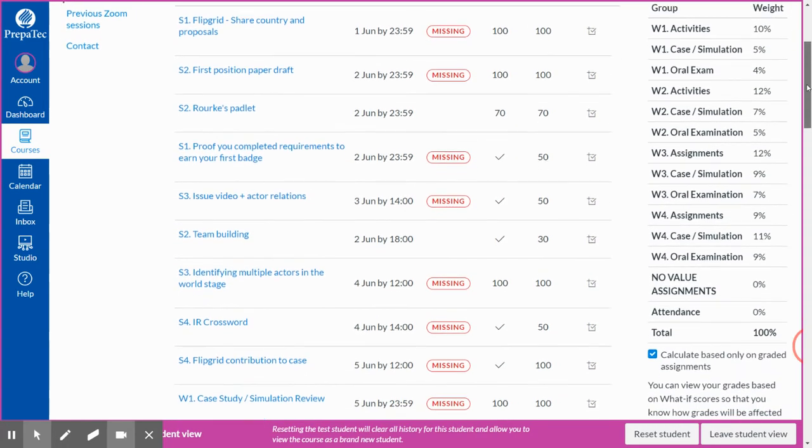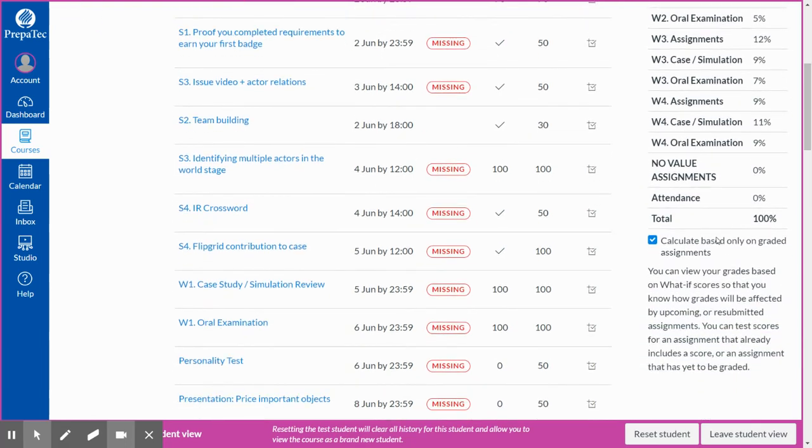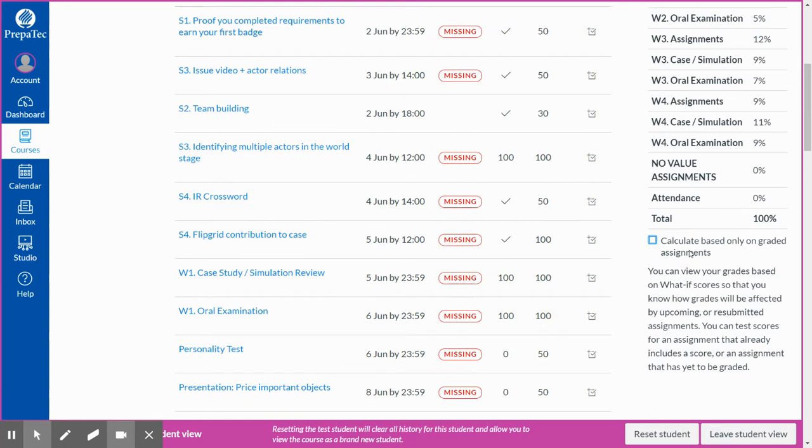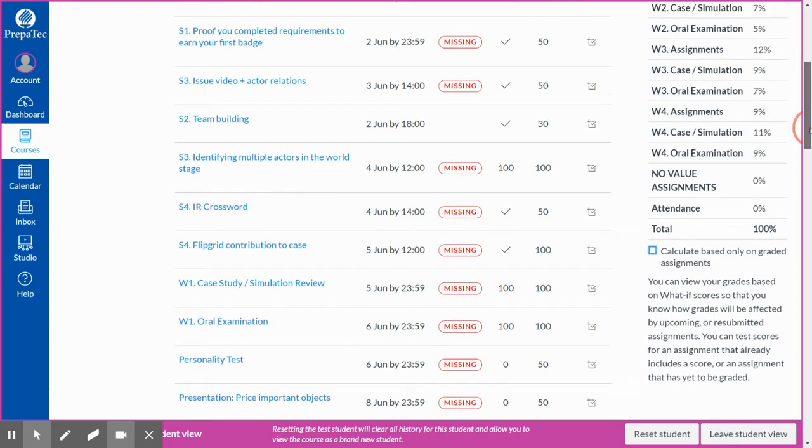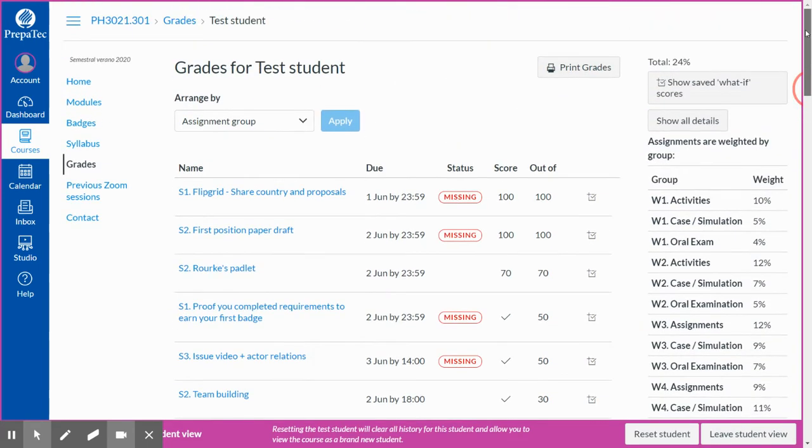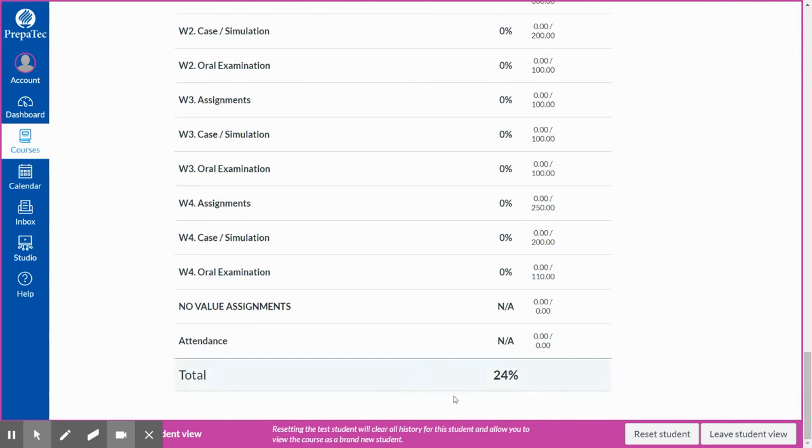I will go up again. There is also this part in which it selects by default that you are calculating based only on graded assignments. You may want to deactivate this and see what it shows. If you deactivate this, you can see how this number changes. So this is how much you have so far from the course.